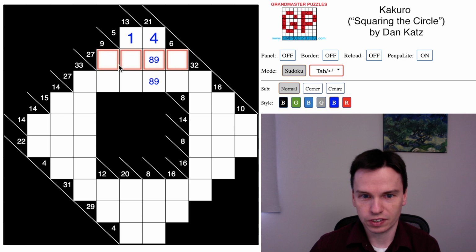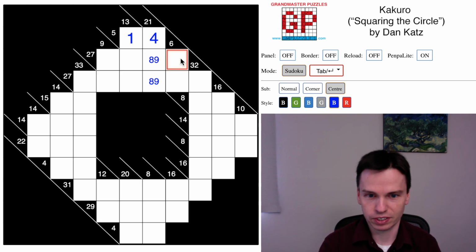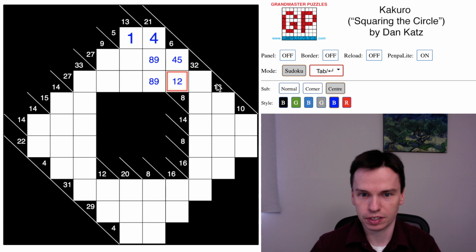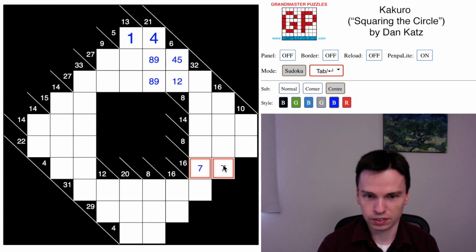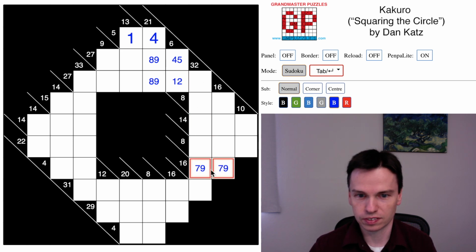27 in 4 cells allows for a minimum of 3, leaving behind 9, 8, 7, or 24. So 3 is the minimum that can be in one of these cells, but 3 can't be in the cell, so this always has to be a 4 or 5. That leaves behind a 1, 2 in the space. I think that's all I can do up top. 8 can be any values 1 through 5, but that doesn't intersect with anything important. I think the 16 is the thing I can most write into the space.